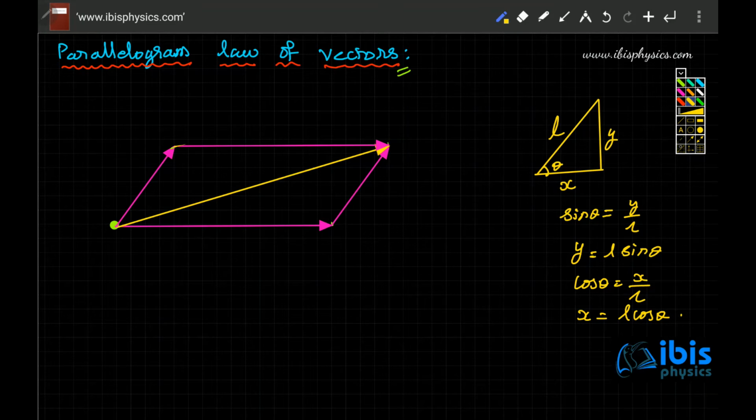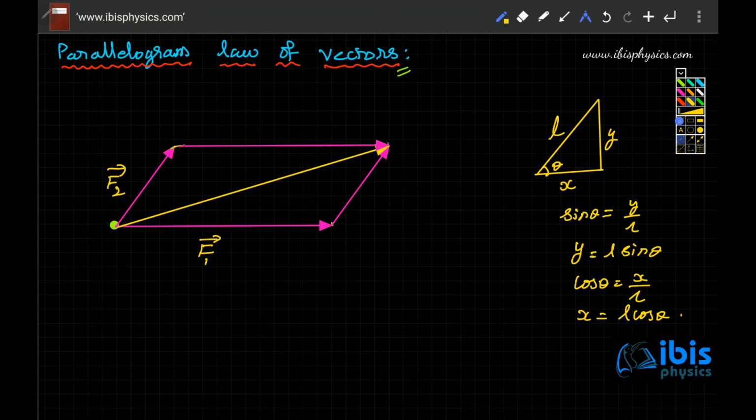Suppose two vectors are acting, f1 vector and f2 vector. The length of this line is simply f1. Note that I am not putting f1 vector here. The length of the line will be just f1. The length of the line with an arrow is f1 vector, and this is f2 vector. And because without changing the direction you moved f2 over here, this is also f2 vector.